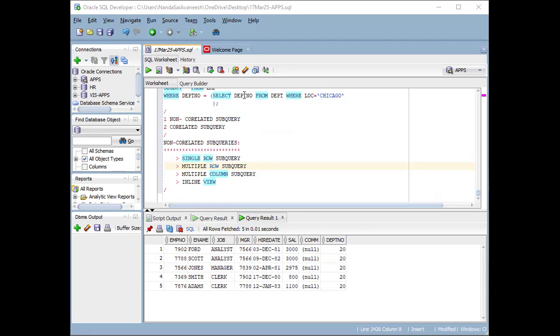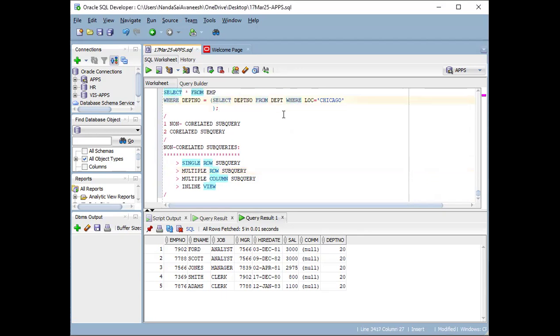This is the example here. Here it will return only department number 20, so it is called a single row subquery. In single row subqueries, we can use operators like equal, greater than, less than, greater than or equal to, less than or equal to, and not equal to. All these operators we can use in the single row subquery.